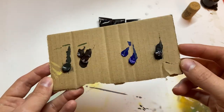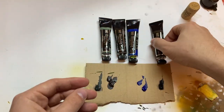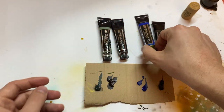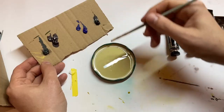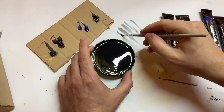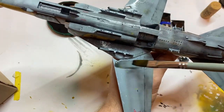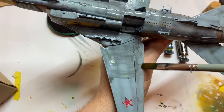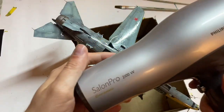I decided to prepare two shades of washes on my own. The first one, comprised of sepia and faded navy blue, will be applied on the aircraft, while the second one — bitume mixed with filled gray — will go on landing gear pallets. In my opinion this is much better than enamel washes, which are more comfortable but using them is like a binary choice: you have a model or you have a dirty model, with nothing in the middle. I'm also not a fan of washes that stand out significantly, preferring a subtle distinguishing of rivets and panel lines.